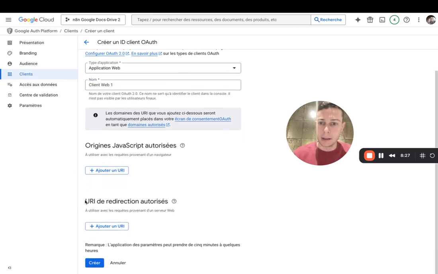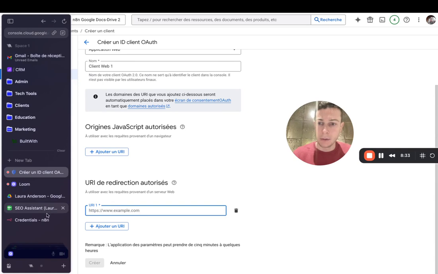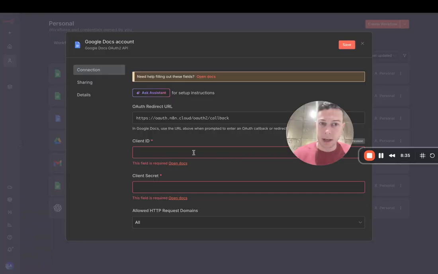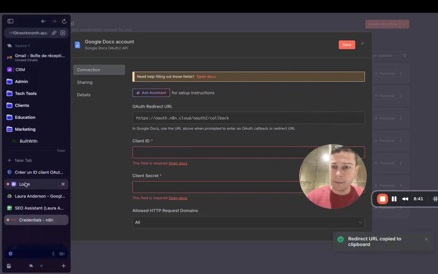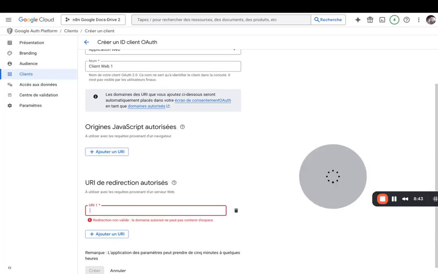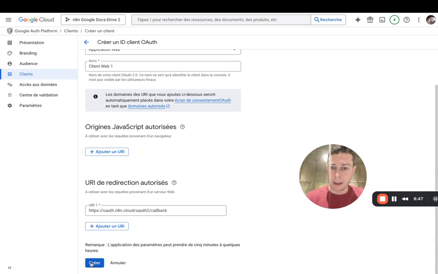And here in redirection URI, you want to add one and copy paste the one n8n gives us. So here I'll switch back to n8n and it gives us the redirect URL. So I'll just click copy, come back to Google, and paste it right here. And I think that's all we need.